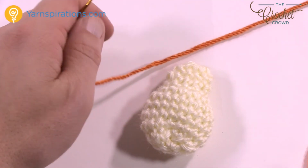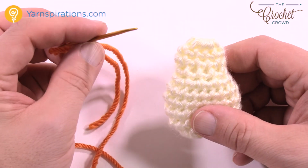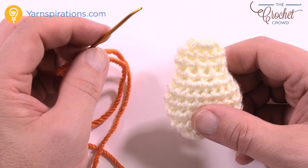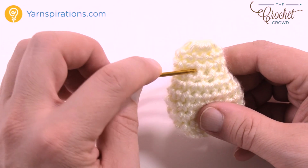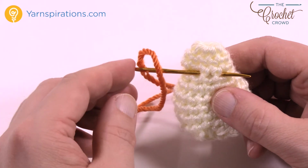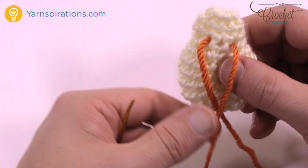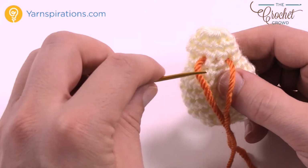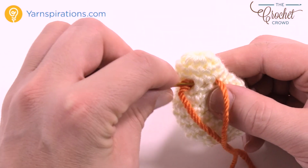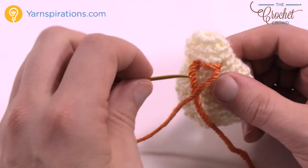Okay, and what I want you to do is go around and determine what is the front of your face, just looking at the photo, seeing where approximately it is. All you want to do is go underneath probably 2 posts, just like so. And I want to do it so that I can leave an extra long tail on the other side, and then coming across the front and back across again, and do it one more time.